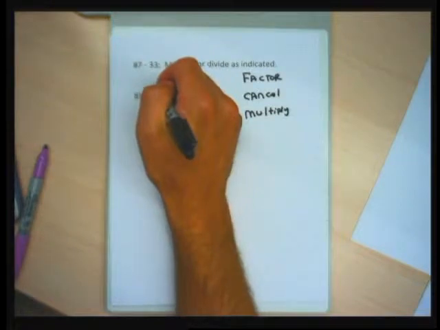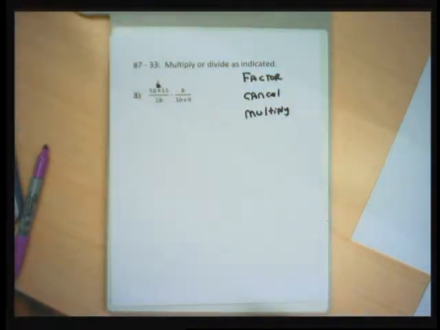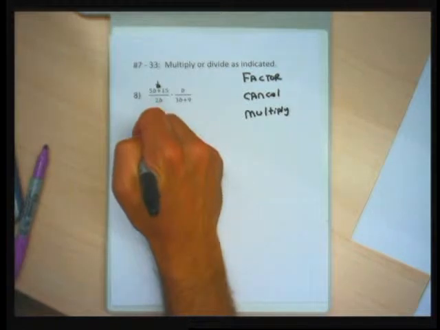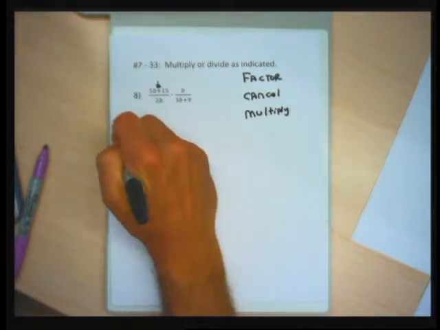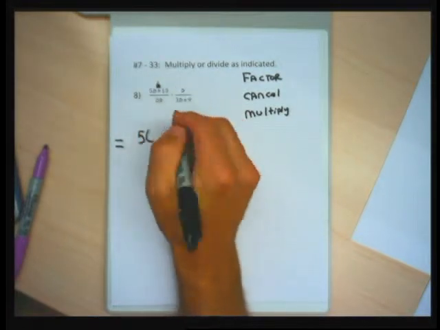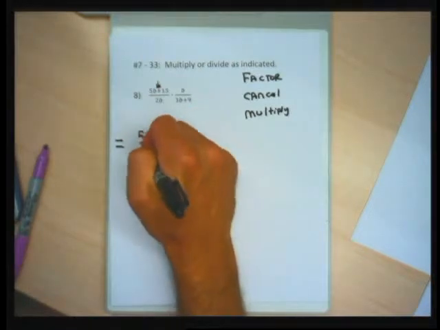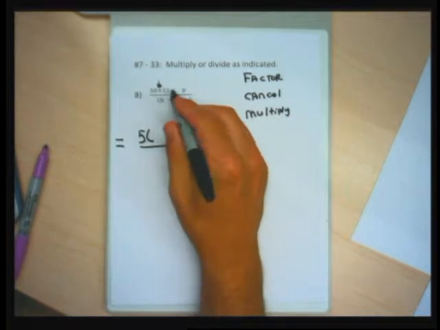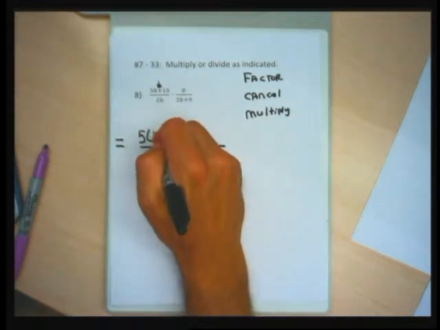And when I look at this numerator, there's not a square, so it's not going to factor into 2 parentheses, but there's a common factor, so it can factor into 1 parentheses. So I'm going to factor the 5b plus 15. I'll write an equal sign because what I'm writing is equal to the line above it. If I factor out a 5 from that numerator, I'm left with a b plus 3.